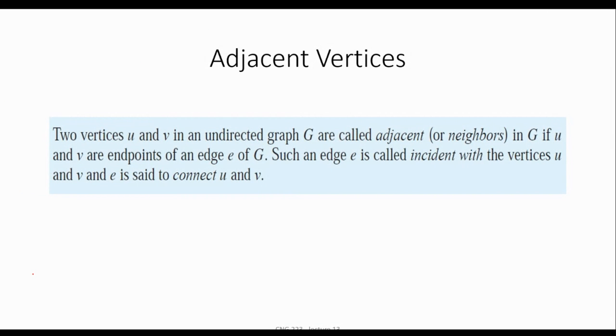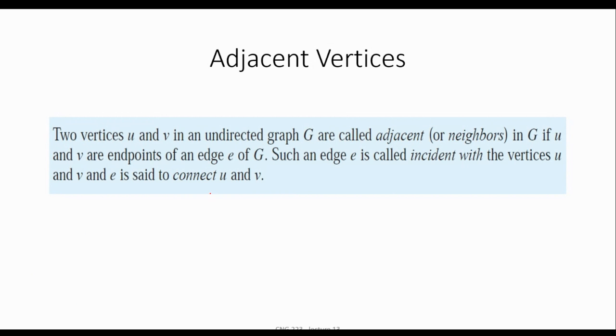We already talked about adjacent vertices. But let's remind ourselves about what those were. What we are talking about when we say adjacent vertices, because you already know about adjacency matrices, and they could be both for undirected and directed graphs. But when we talk about adjacent vertices, it's different, and we already talked about it.